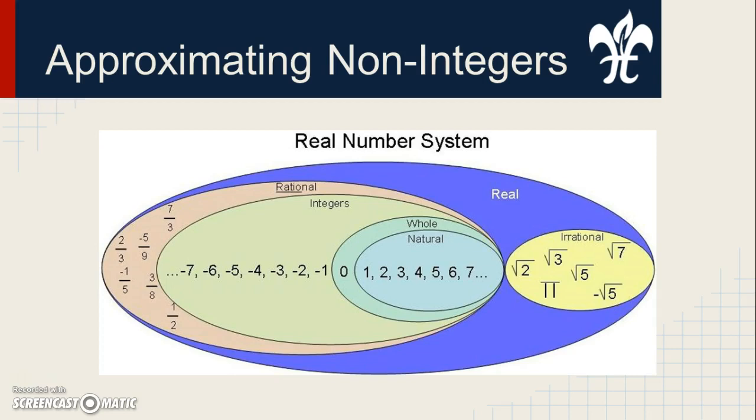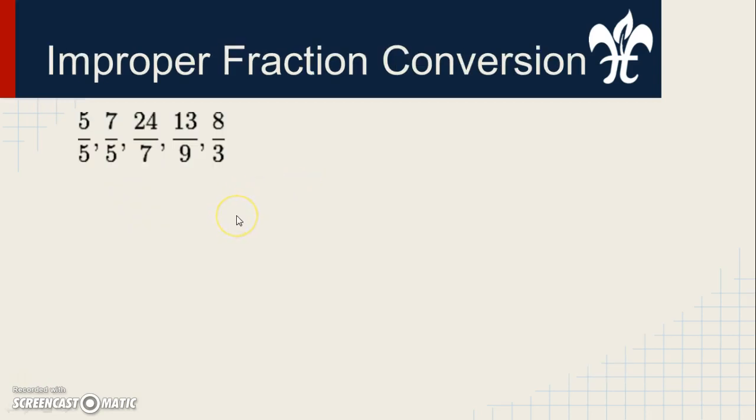Most integers, which include the natural numbers 1 through infinity, 0, and the negatives of the natural numbers, all those integers we're pretty familiar with. We've used them since junior high school, elementary school, preschool, and we're able to use them pretty fluently. We know that 3 is bigger than 2, negative 2 is smaller than negative 1, and so forth. So we're going to mainly focus on non-integers. So that's what we're really saying is these rational numbers.